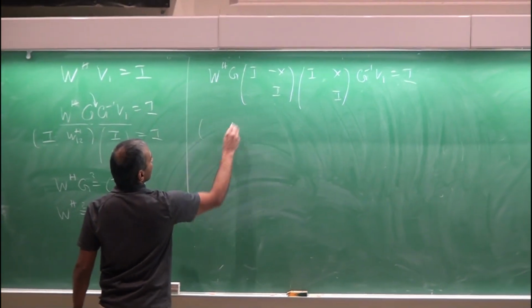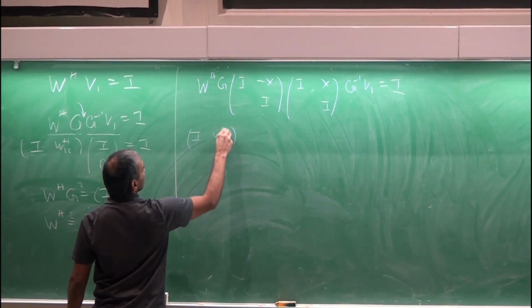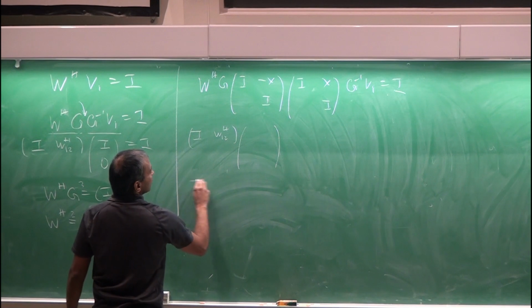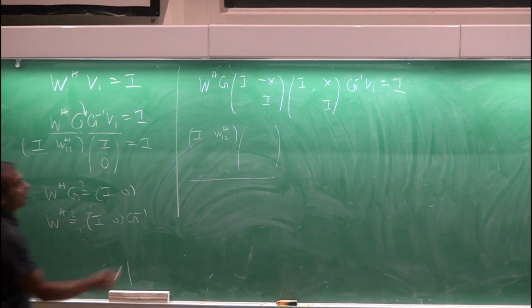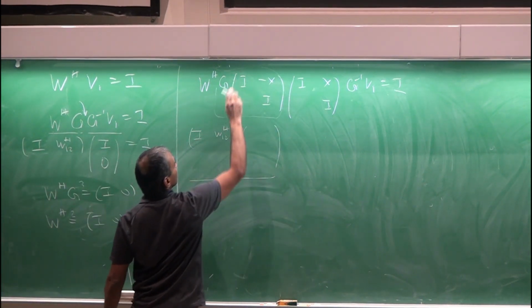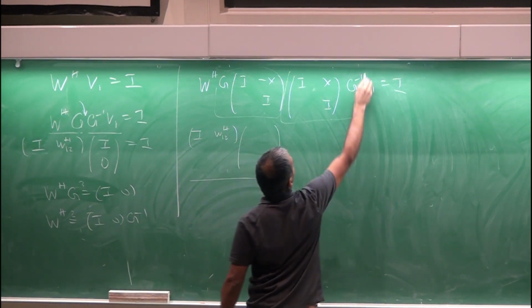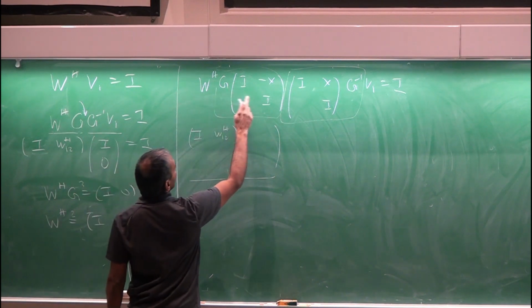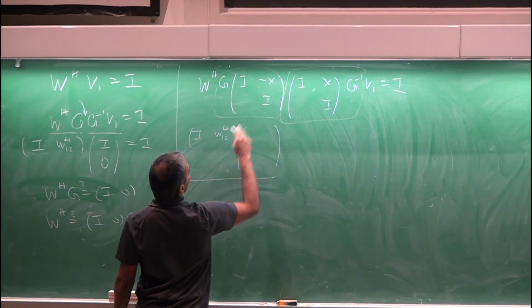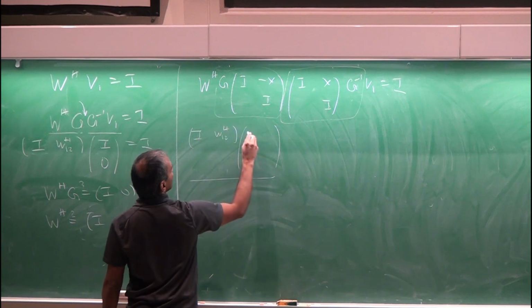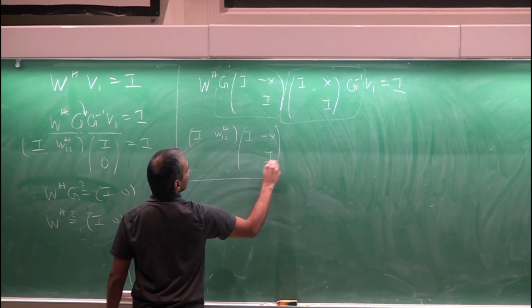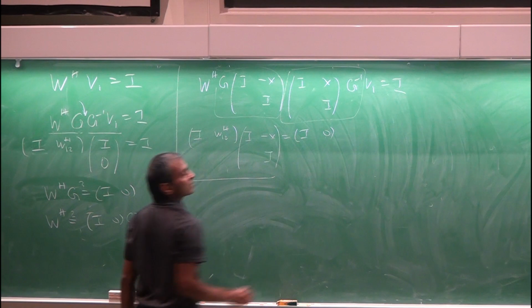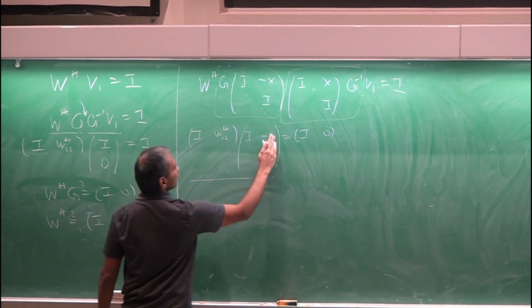Over here I have identity. So I need to multiply. I'm modifying my G with this extra square invertible matrix, G times this, and G inverse times that is going to be G inverse. So that's going to be the correct V that I'm after. We want this times this whole at the very end. I want this to come out to be identity 0. But that is easy to do. You see, I just have to pick x, b, b.